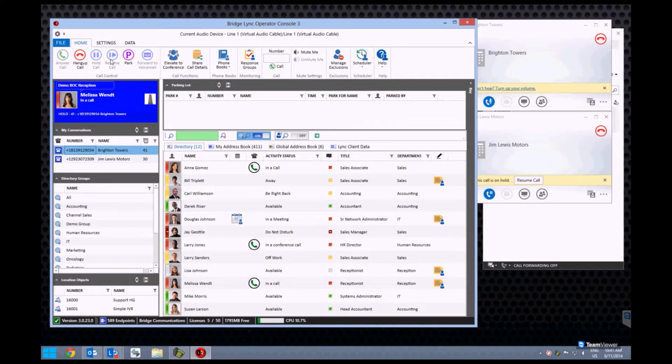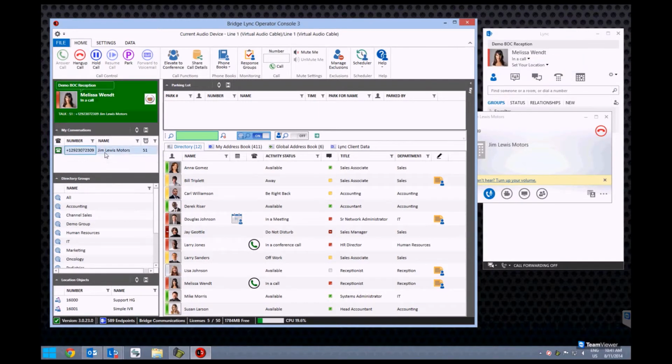There are multiple ways to switch calls between being on hold and resuming in the My Conversations section. Most are as simple as double-clicking, and there are also various right-click options available. There are keyboard shortcuts that can be viewed in the Key section. Calls in the My Conversations section can be sorted by number, name alphabetically, and by timer from shortest to longest. And that is how to effectively use the My Conversations section.